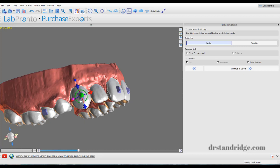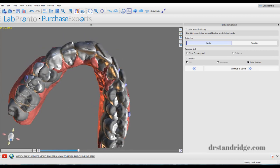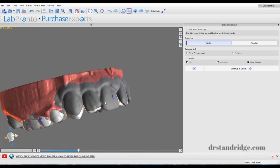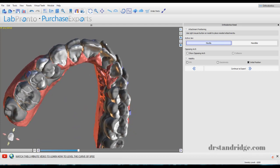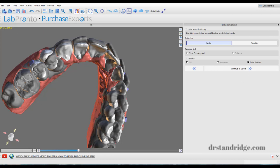Now, I'm not planning on doing it on the lateral, and I'll show you why. On this lateral here, we're going to be retracting this back because it's kind of a tipping reclination type movement. The tray has this whole buccal surface to push on, and so that's a lot of surface area. I just don't see the need for attachments on those areas. So there we go. Hopefully that helps.